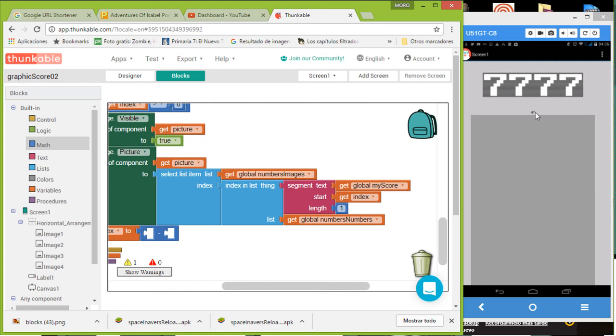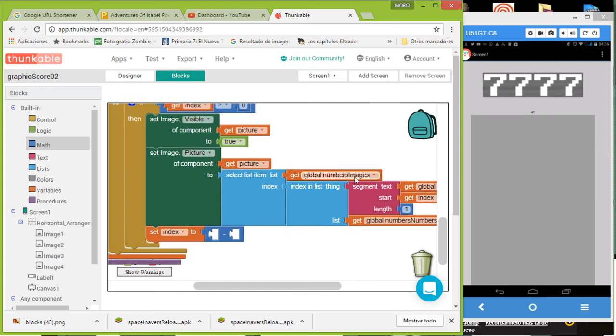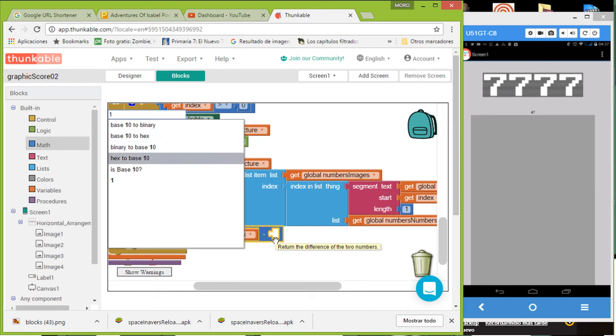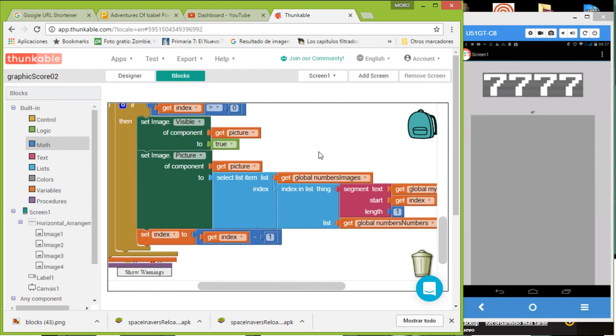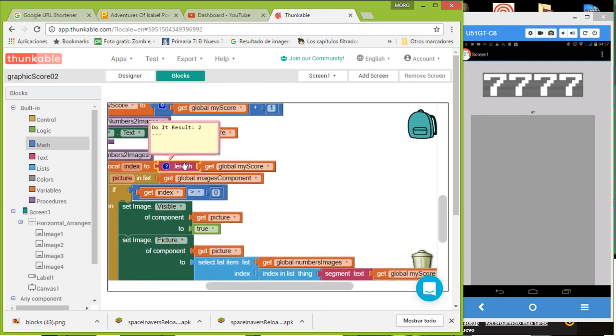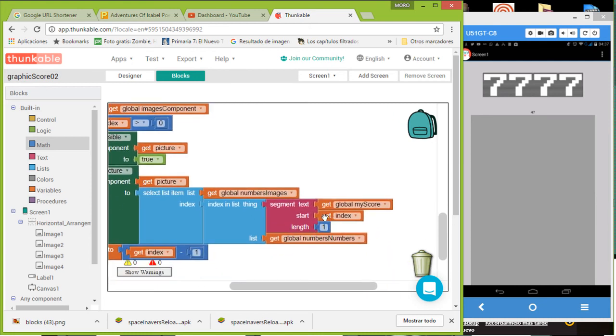So we're going to use here index, and then we're going to subtract 1. Every time we run this loop, it is going to subtract 1 from the index, that is the length of the list. So for the next loop, when it runs the second time, it will use now the first number here, start, it will change to 1.